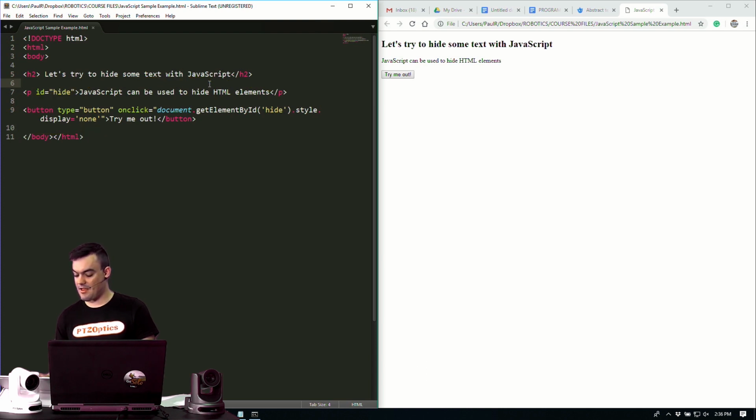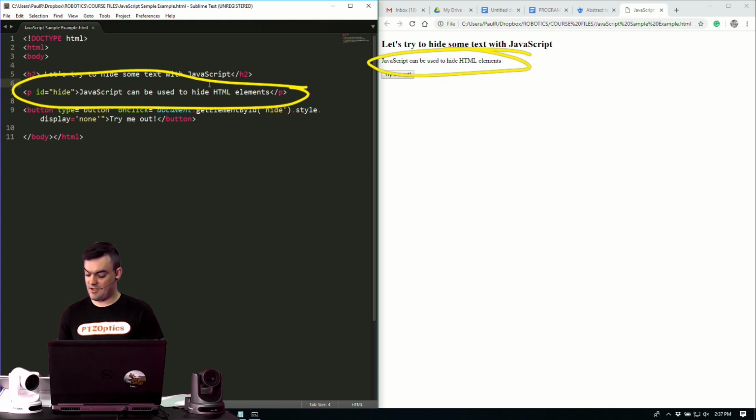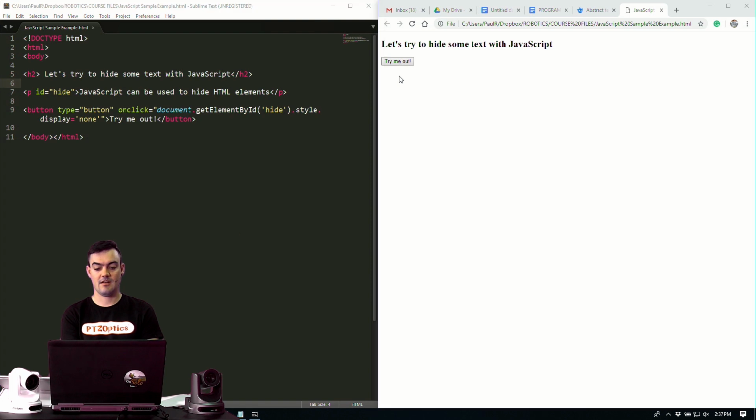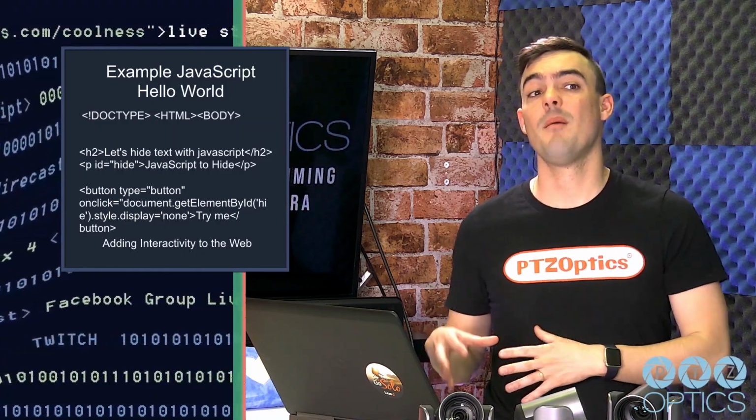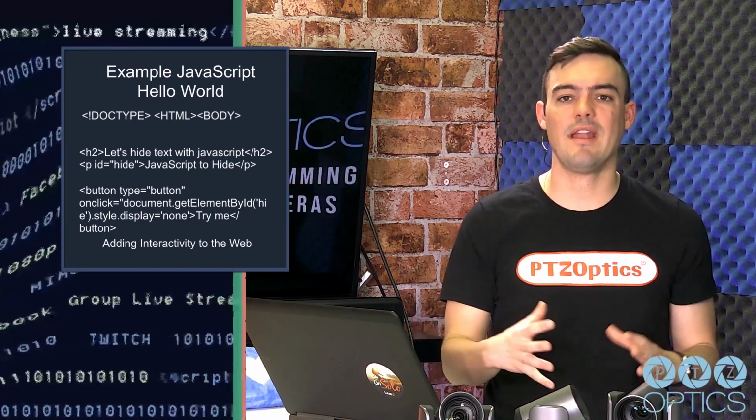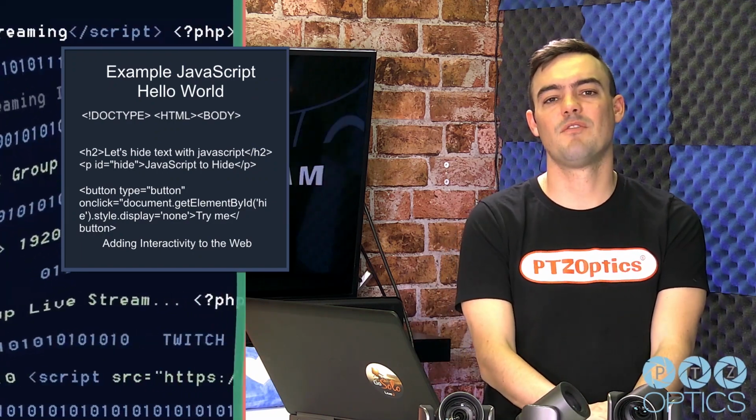In our coding challenge in a moment, we're going to create a button that on click calls the JavaScript library inside the document. It gets an element by ID, looking for the hide element, and the style will change to display none. That's just a way to initiate a JavaScript call by clicking a button. It's a great example, and we're going to go over that in a coding review in just a moment.